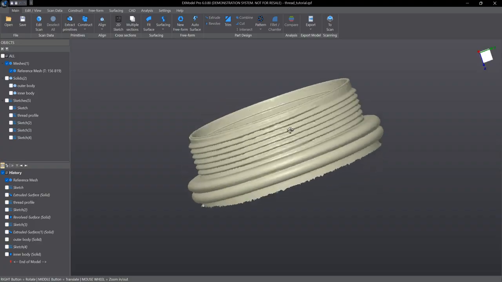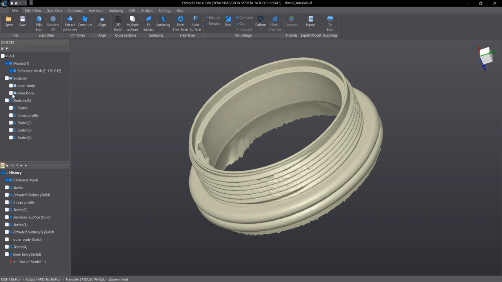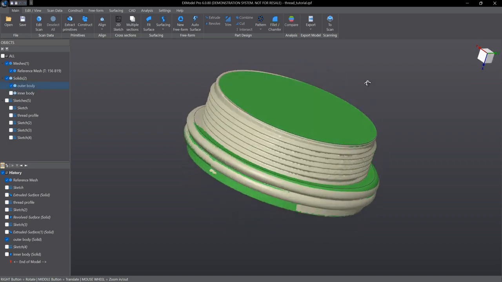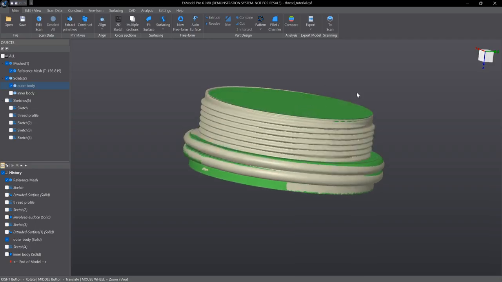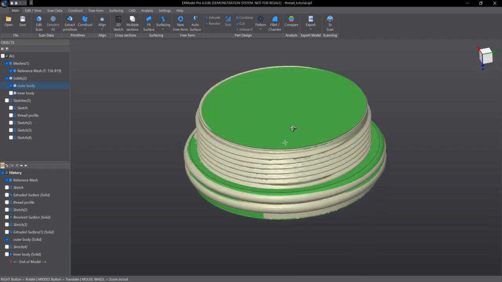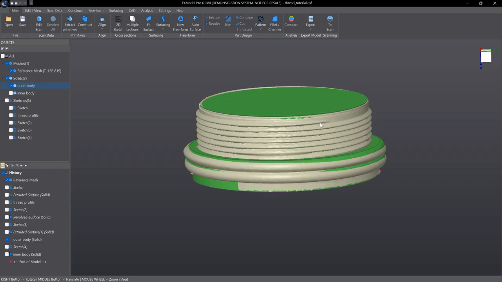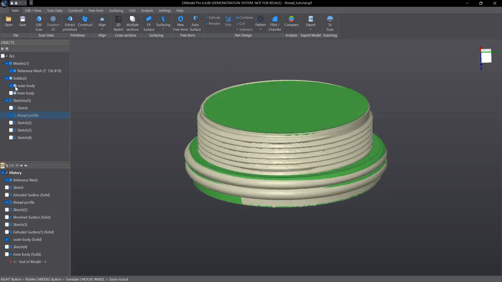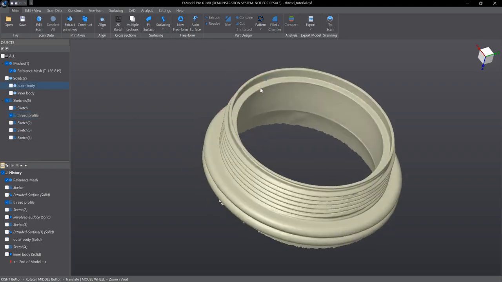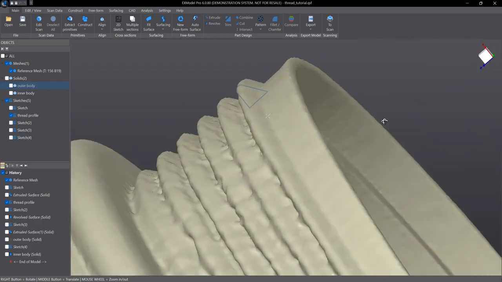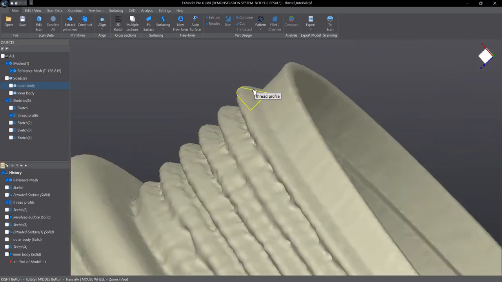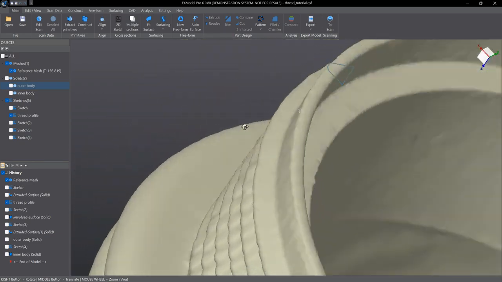So we start with making, of course, the basic body with a revolving. And after you have this, the next thing will be trying to add the threads. Of course, the first thing you want to do is a 2D sketch to get the threads profile, like this one. You can actually do it with a 2D sketch by cutting the model.